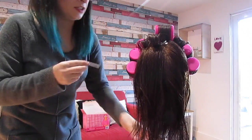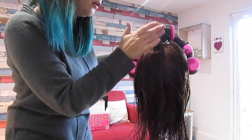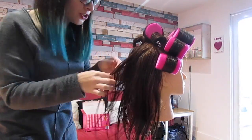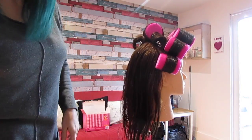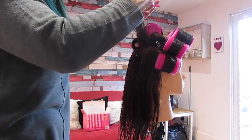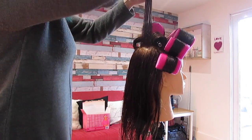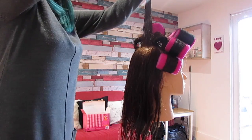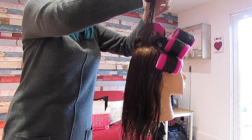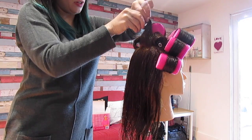I don't know if you can see it there. I know it's not very good, but I'm still learning. But that's literally what a barrel curl is. I know I need more tension on mine completely. I'll try another one. And you've got to comb the hair out because it's really knotty. Hold it right up, and then start again curling it. If anyone's got a good tip for me on this, let me know, because I'm actually really struggling with this.